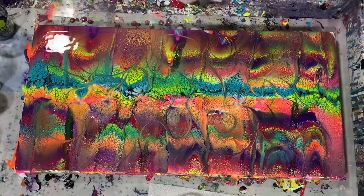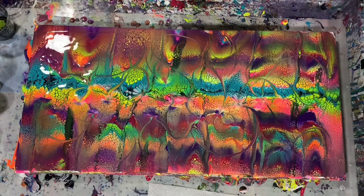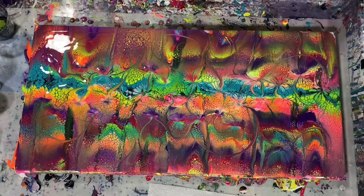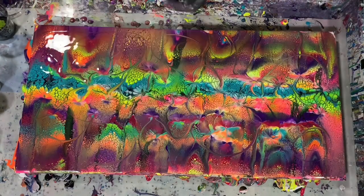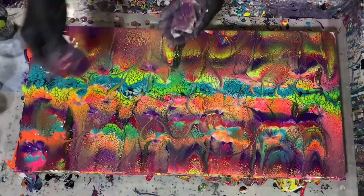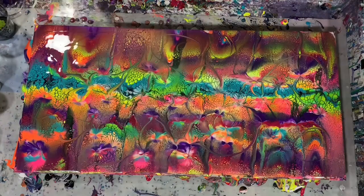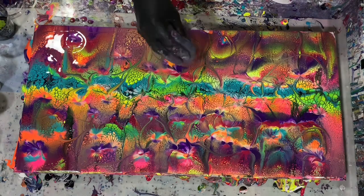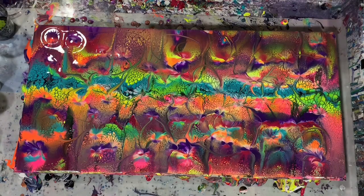Here I am using my little water balloon — it's so small you can barely see it in my hand — and I'm just dabbing it on, cleaning it off between just about every dab with paper towels, giving those little balloon kiss flowers. When I use my finger I'm just making stems. You can see I'm really bringing up some of those bright colors — that yellow, some of the red and the pink.